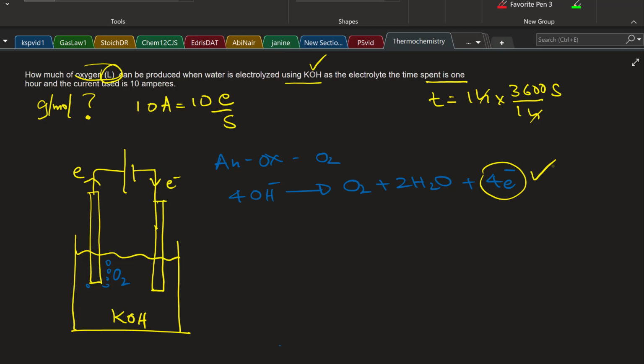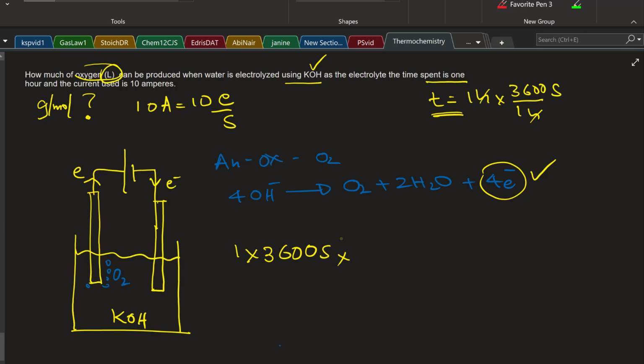We need the electrons. That's the electron moles, right? 4 electrons in this one. So just notice, if you have to do hydrogens, it's twice the hydrogen for 4 electrons. 2H2, that's the ratio. Every 1 oxygen mole, you will get 2 hydrogen moles, right? Okay, so that's just a different thing.